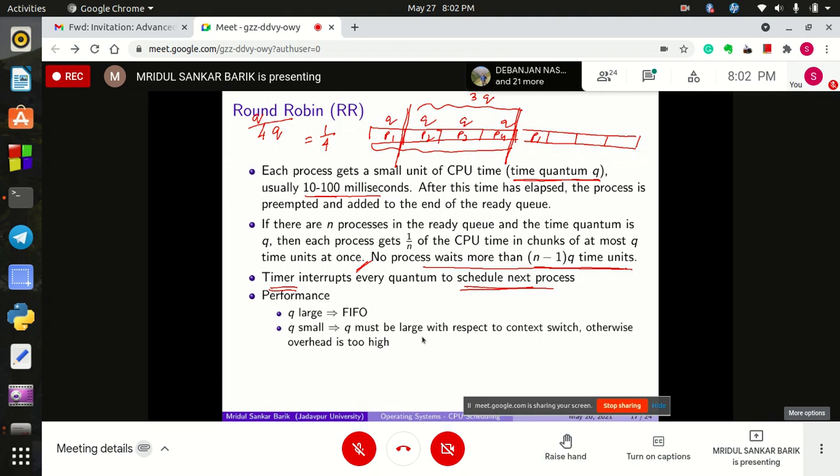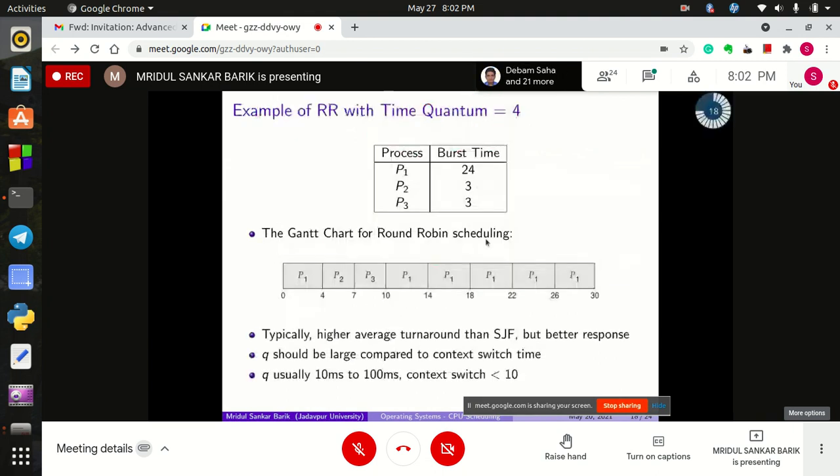Coming to this point, let us discuss one example. In this case, we have processes P1, P2, P3. Their burst times are 24, 3 and 3, and time quanta is 4. So every process would be given 4 time units in a round robin fashion. Process P1 is given 4 time units, so it executes for 4 time units. Then process P2 is given 4, but it requires how much? It requires only 3, so it finishes at 7.